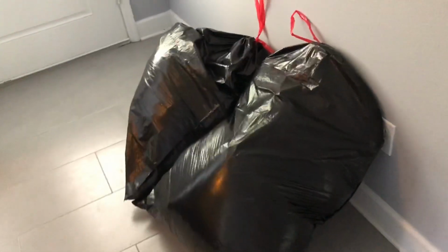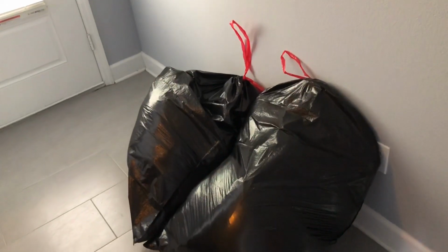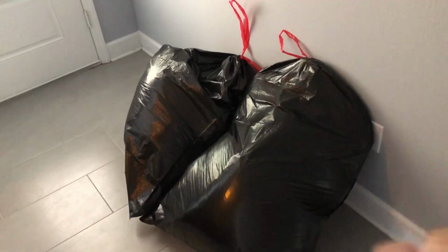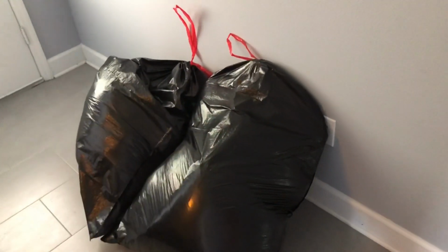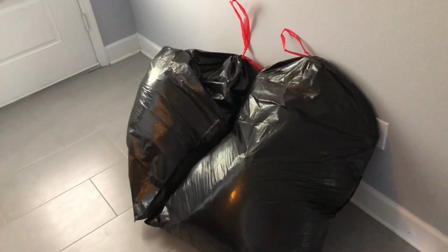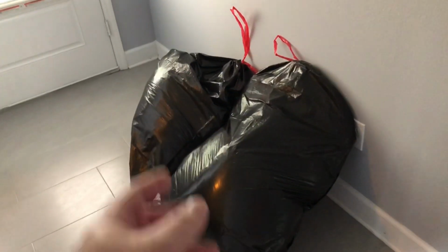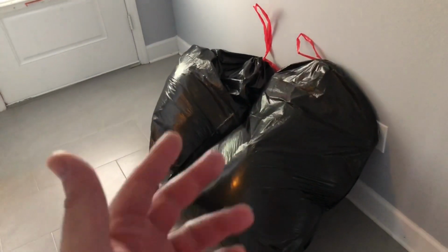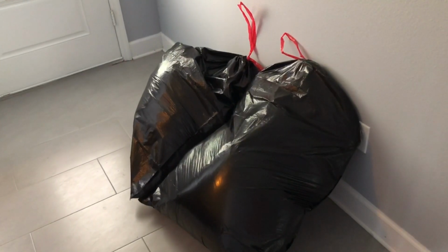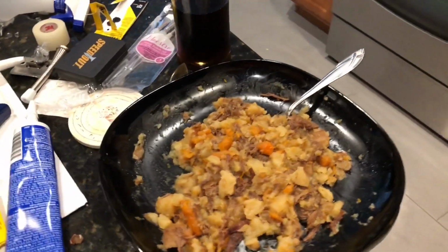But this is where everything else goes. Out with the trash where it belongs. I can't stand pack rats. If you don't use it, get rid of it. If I haven't physically touched something in a year, I don't need it. It goes out with the trash or gets sold or thrown out. People that save crap for years and years and years. Dude, there's something wrong in your head. Seriously. Little leftovers for dinner while I do a load of dishes.